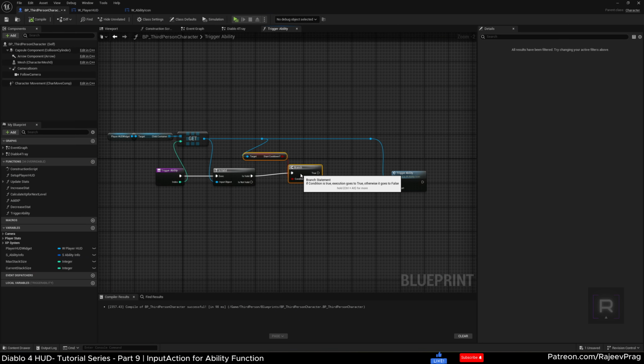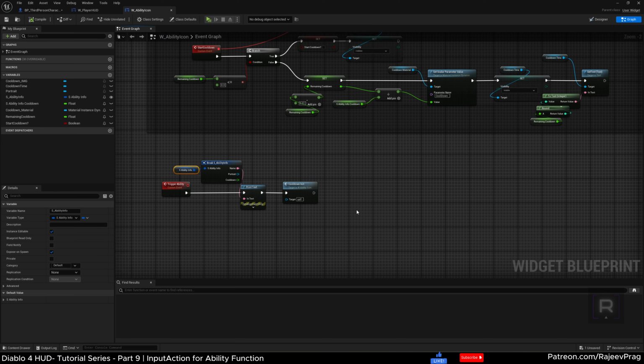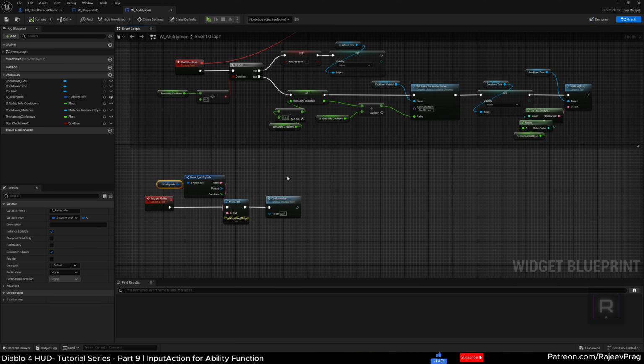Now, we're going to further customize this ability function because off of this trigger ability, we can do so many things. We can even say, trigger an effect at that position, play a sound, do some damage, or anything and everything. You can use this trigger ability to get that done. We're going to take a look at that in our next video to see how we're going to create abilities and also be able to trigger them and give them some functions.